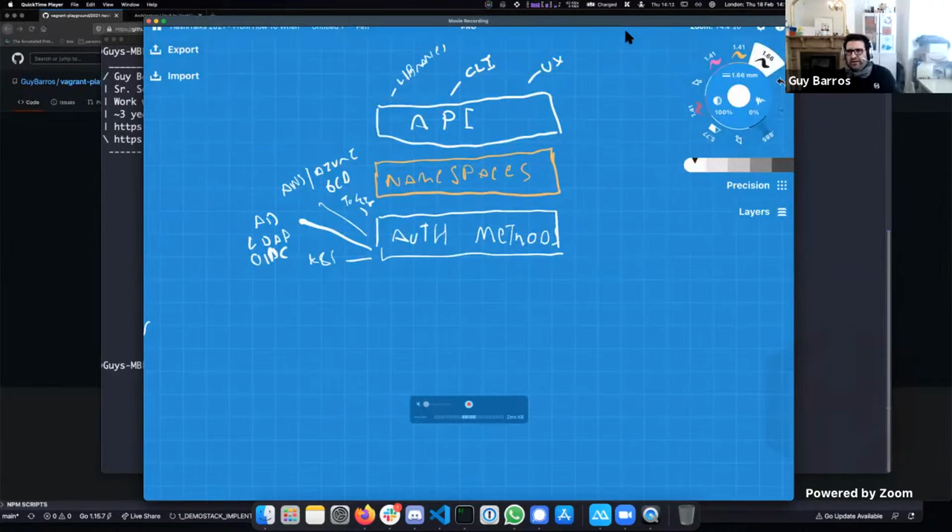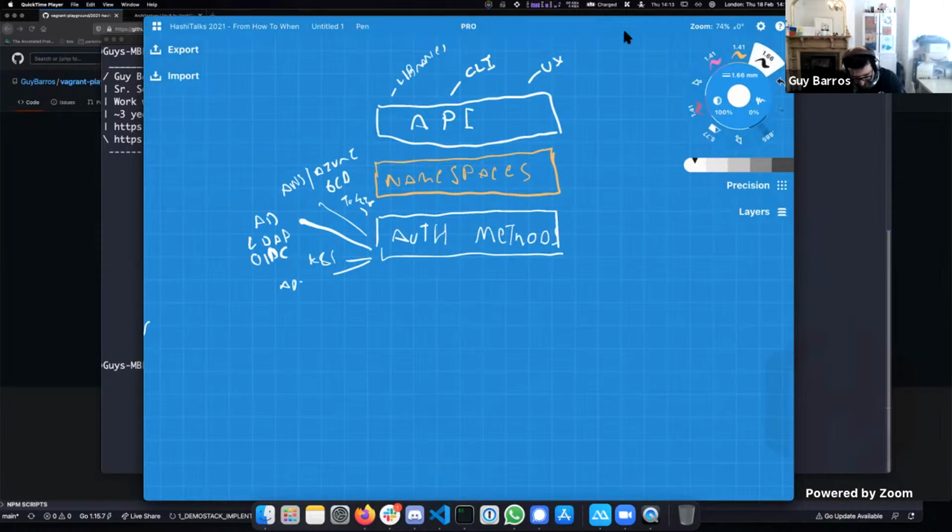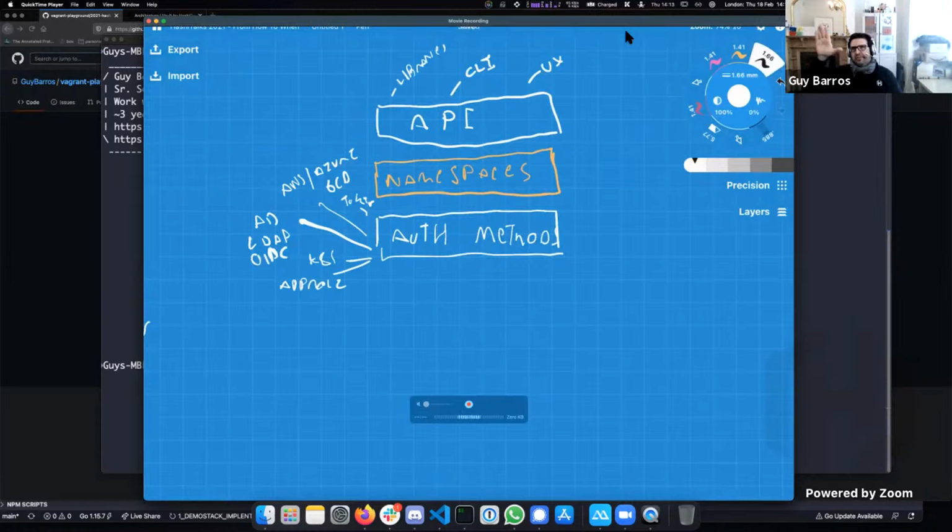And if I have none of the above, we do have a really interesting one, which is called AppRole, which is kind of like an improved machine version of username and password, which is a bit more dynamic. And AppRole is great. Pretty much if none of the above fit, AppRole is the answer. Okay.